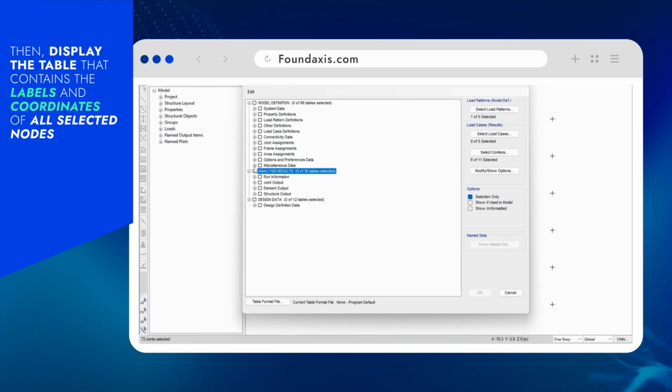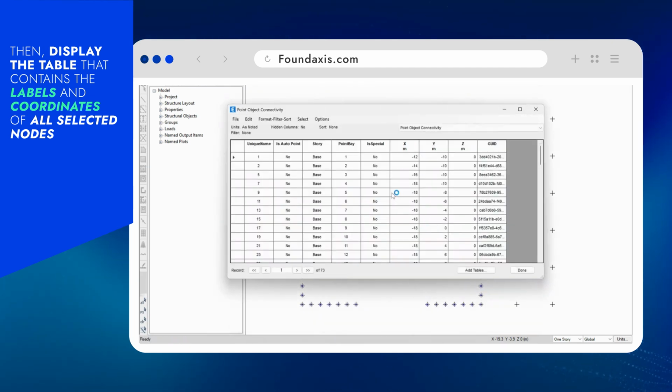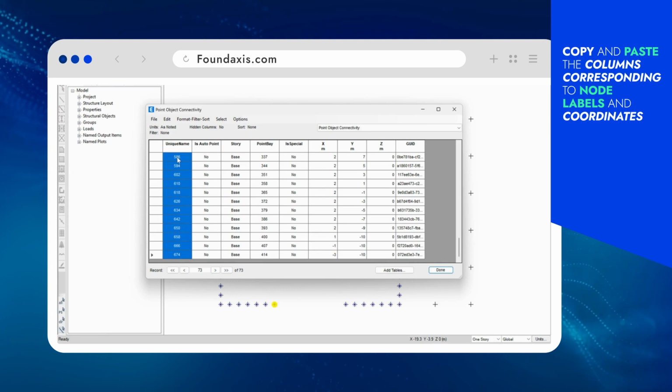Then, display the table that contains the labels and coordinates of all selected nodes. Copy and paste the columns corresponding to node labels and coordinates.